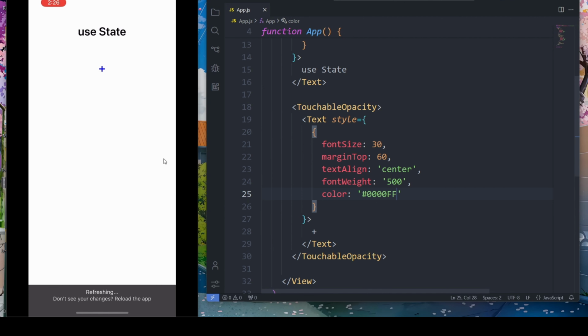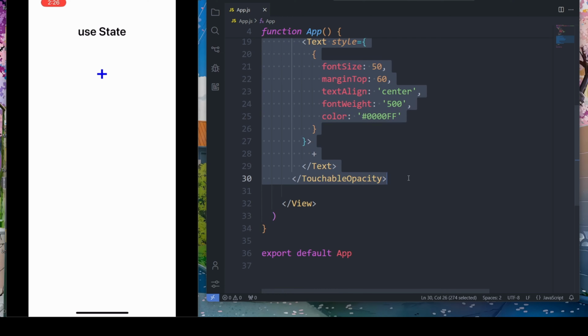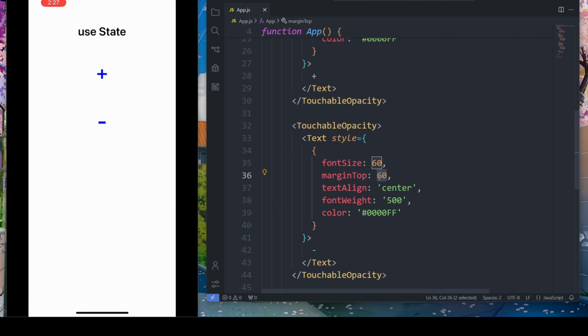If I save this, you could see the color has been successfully changed. Let's increase the font size a little bit to 50, and that's really looking good. So what I'll be doing here is copying this TouchableOpacity and pasting it again, and changing the font size to 60 and decreasing the margin top to 30.